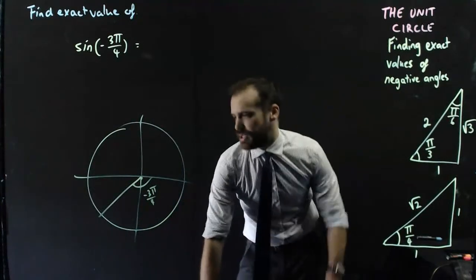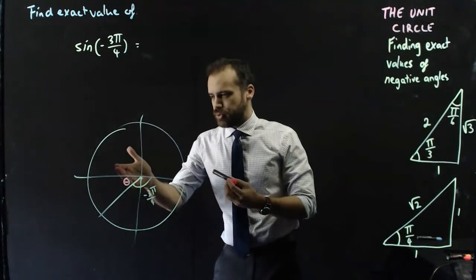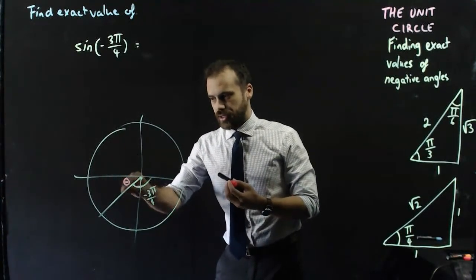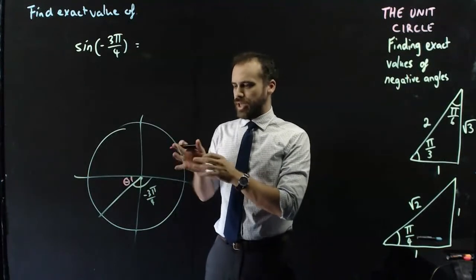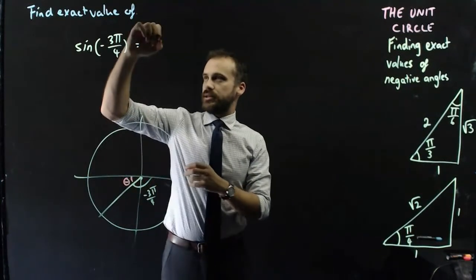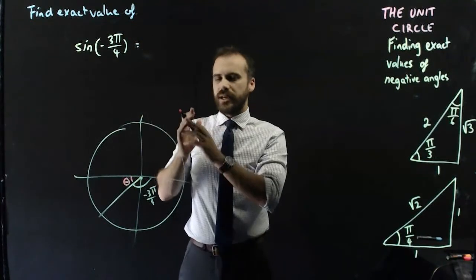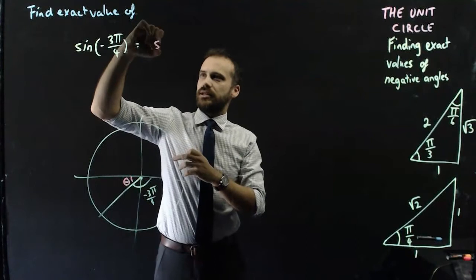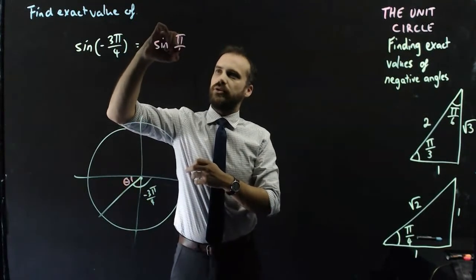Now, we need to find our reference angle, which is, of course, this angle, the angle between our x-axis and this point here. Okay, so now that we have our reference angle, we can say that that's equal to... I might just skip my next line here and just jump straight to saying that that is the same as whatever that is, which is sine π/4.